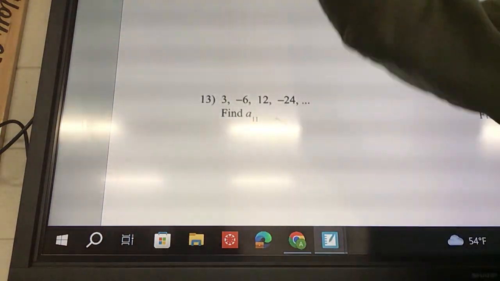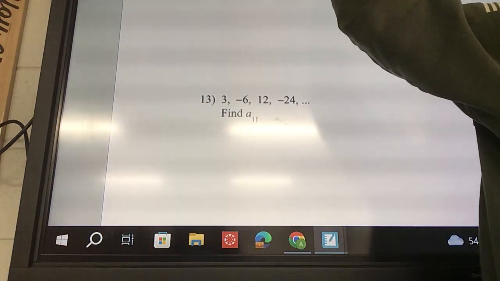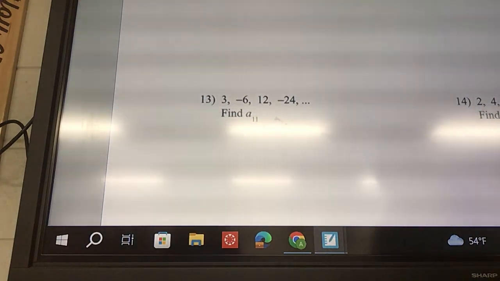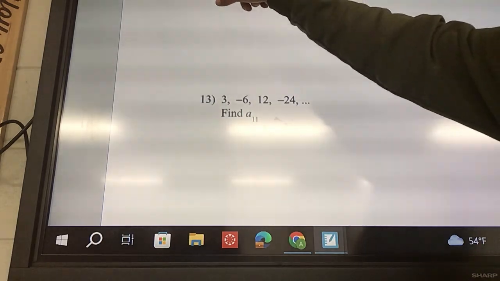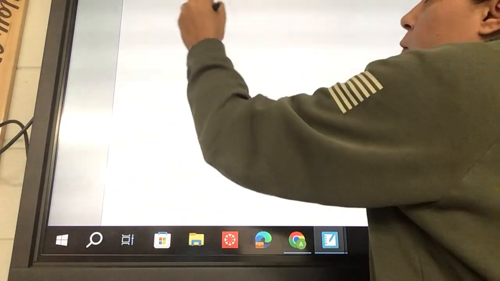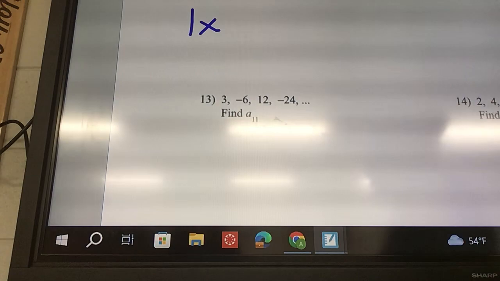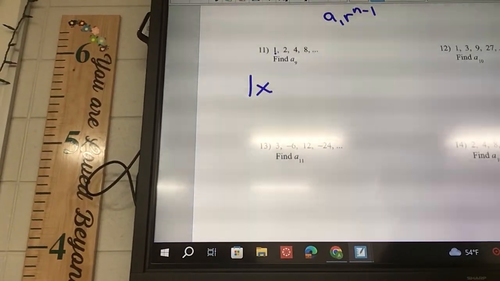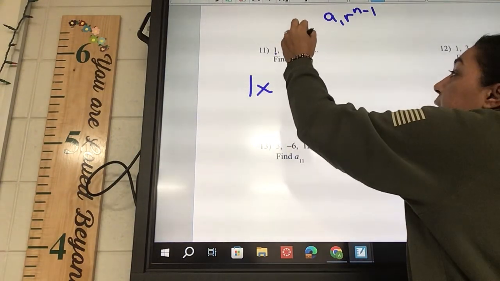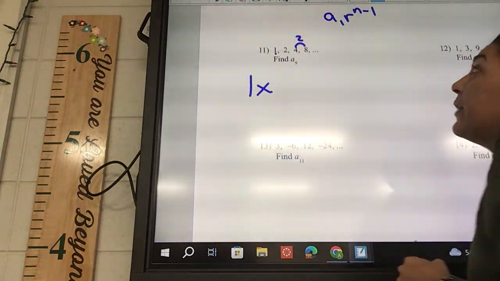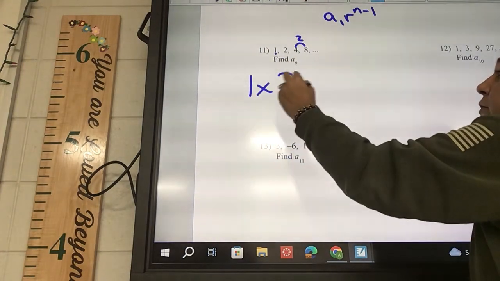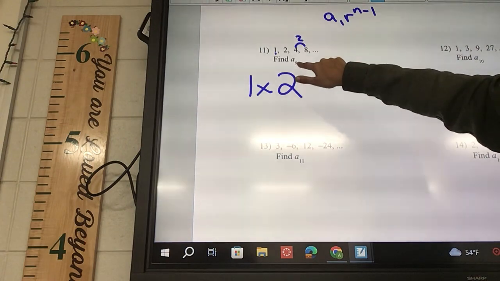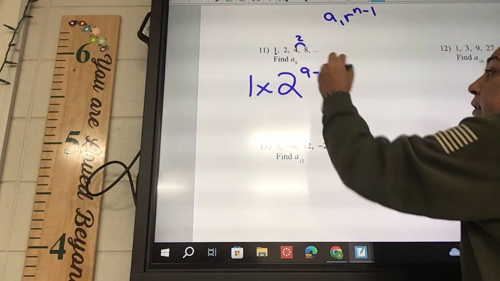Okay, and I'm going to write this formula on the back just so we can see it. R to the n minus 1. Okay, so my a sub 1 is the first piece, so that's going to be 1. So it's going to look like 1 times. Now I need to figure out what is my common ratio. Well, 8 divided by 4 is 2. So that's going to be my common ratio. So it's going to be 2 to the... Well, what's my n? What number are we finding? Well, they told us to find 9. So it's going to be 9 minus 1.